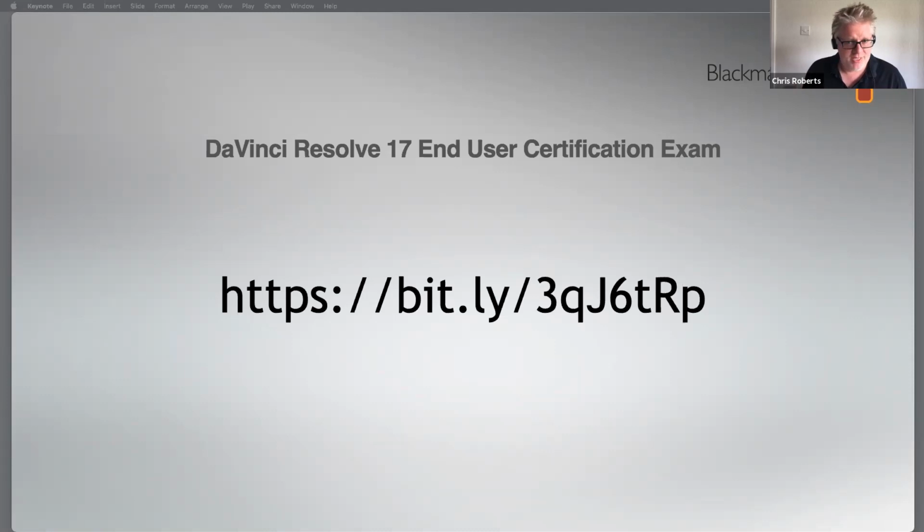And as well, from a trainer's point of view, I always like to encourage trainers to take the end user certification exam. Not so much because it's a requirement. It's not a requirement for trainers to pass the exam. But if it's something that you're asking your students to do, then why not do it ourselves? It also gives us a good idea as to the level that's expected of students for that exam as well. So I'll just leave that up there for a second, just whilst people might be doing screenshots or scribbling that down or sticking it into a browser and starting the process straight away.